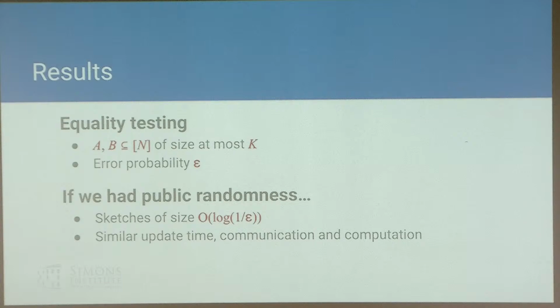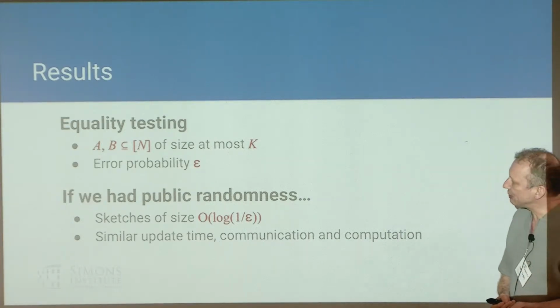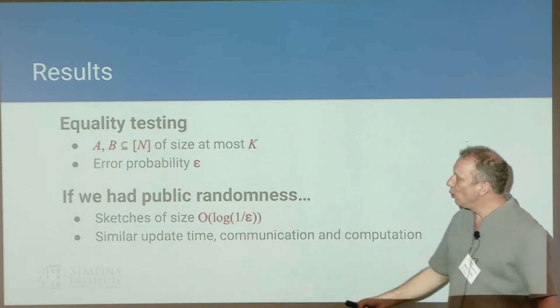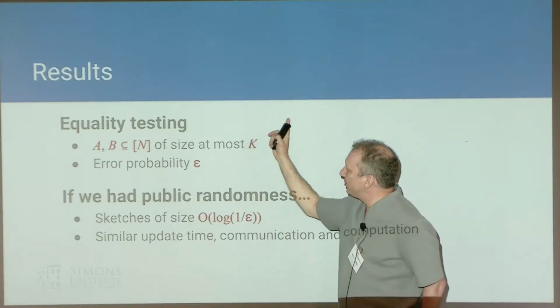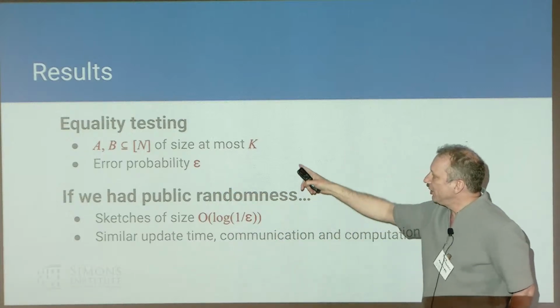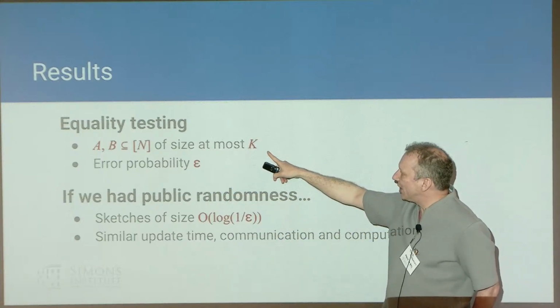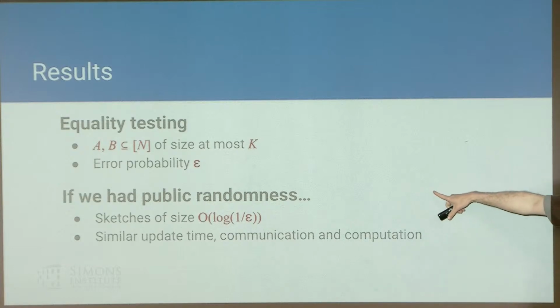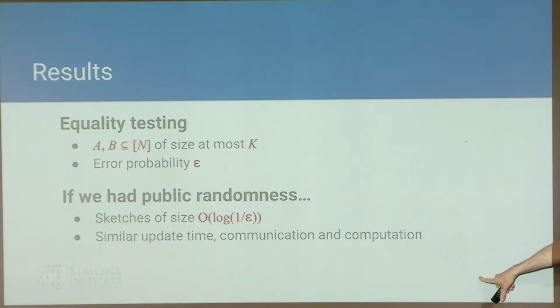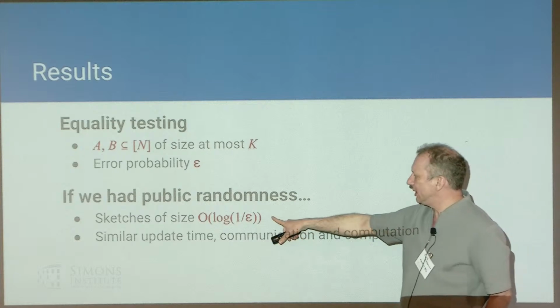And in that model, we considered something very basic: trying to understand what we can do at all under these constraints. The first problem that comes to mind is equality testing. Whether the sets of bounded size that the devices observe are identical, and we want to bound the error probability.